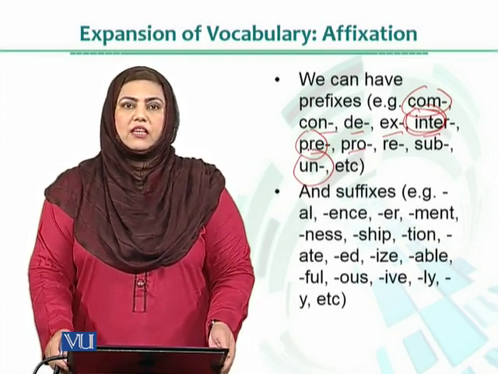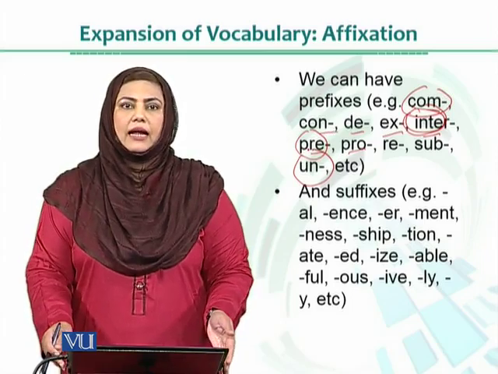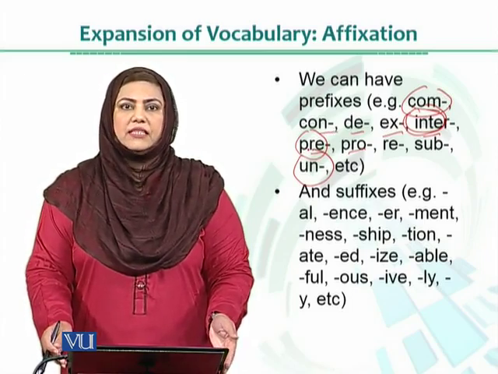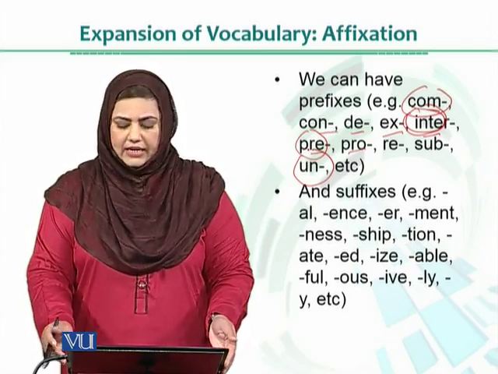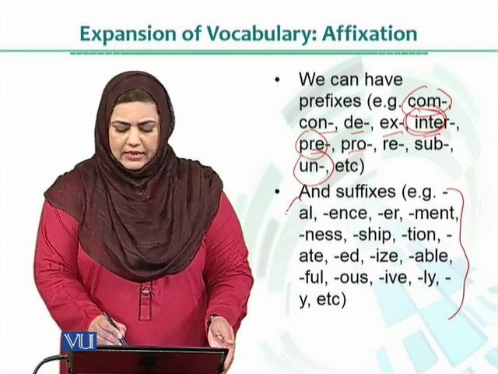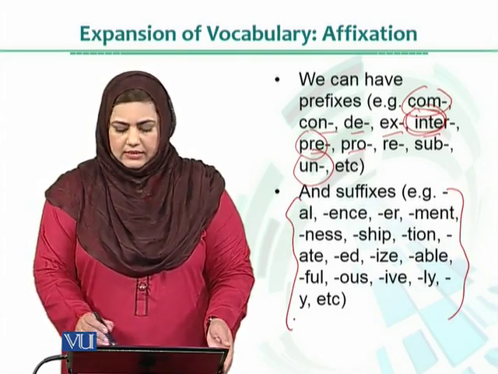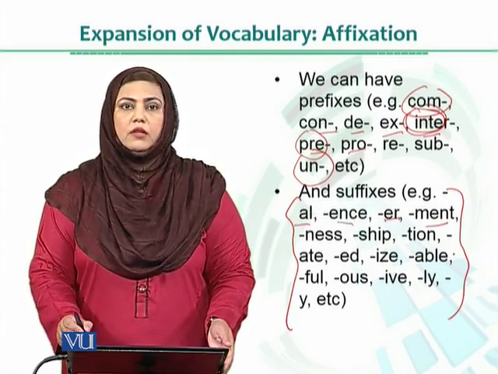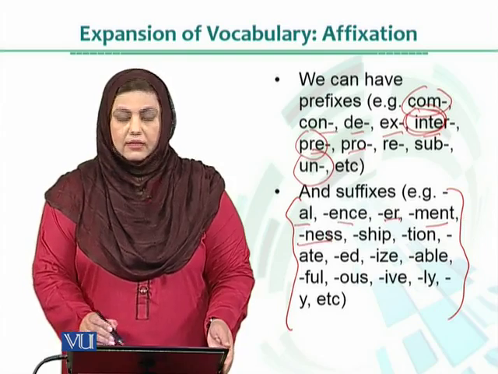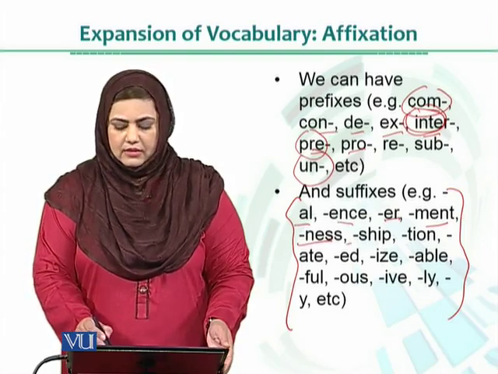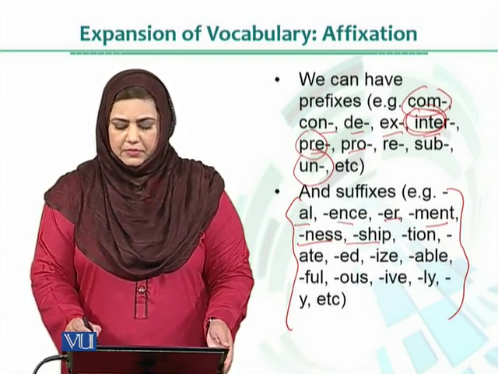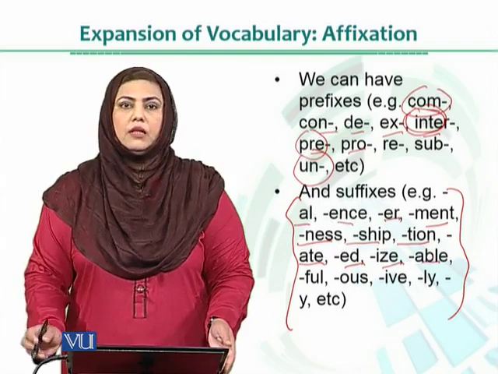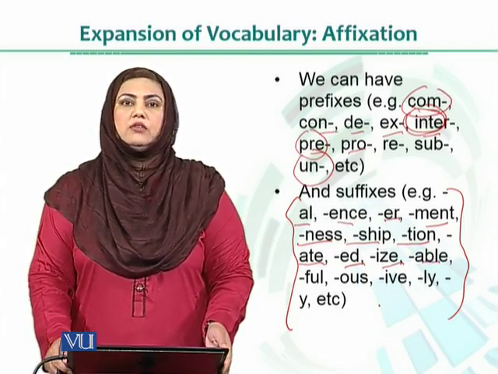In the same way, suffixes are used. Suffixes, as I have said earlier, are added at the end of a root to create new words. A lot of suffixes are used very frequently in the English language, and here are some of the most frequently used ones. If you notice, al, ens, ment. For example, movement, ness, madness, ship, citizenship. In the same way, shun, ate, ed, is, able, and many more you can see on the slide that are used very frequently.